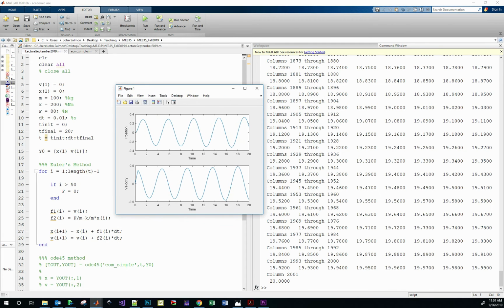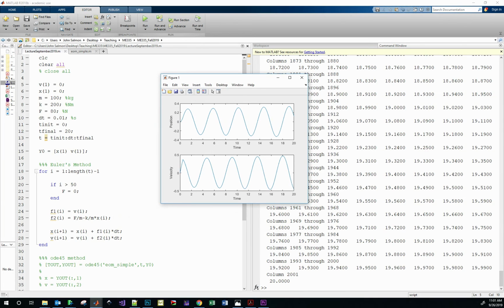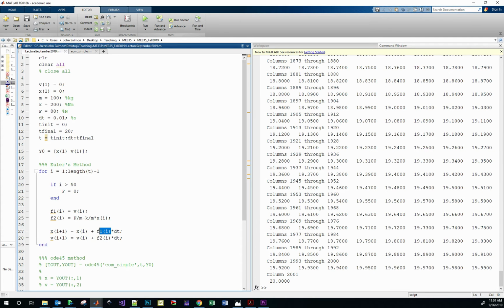Ah, so we're doing much better, and this is what we expect with the spring. So all that instability was not necessarily an instability with respect to the system, but an unstable selection of our dt. The power of ODE45 is that even if you choose a large dt or a large step size, it can still do pretty well because it uses fourth or fifth order tools to effectively predict the best slope for these functions.